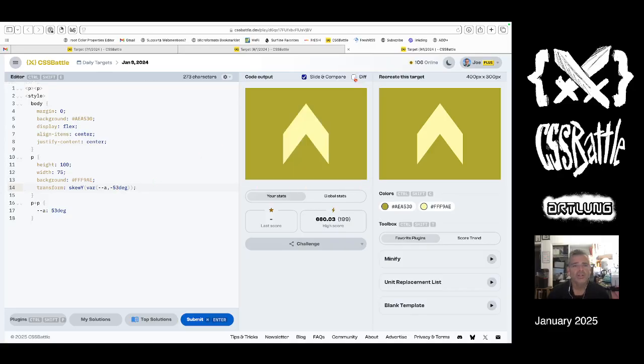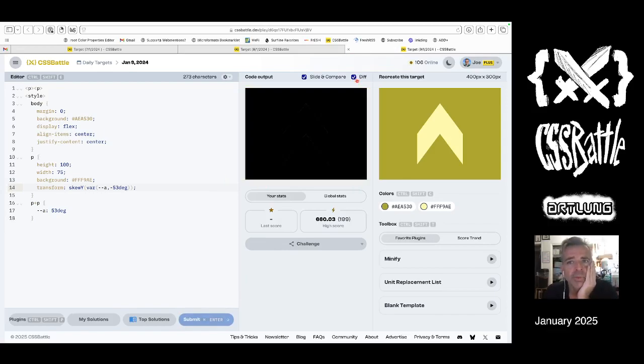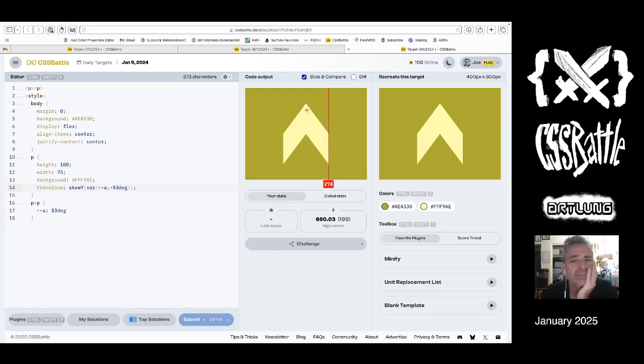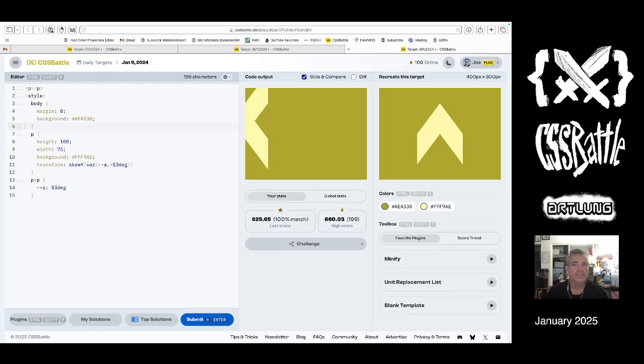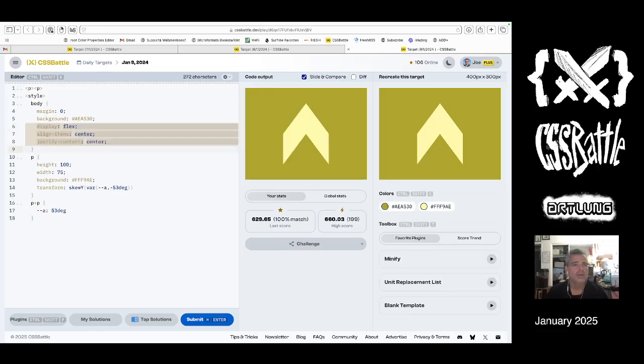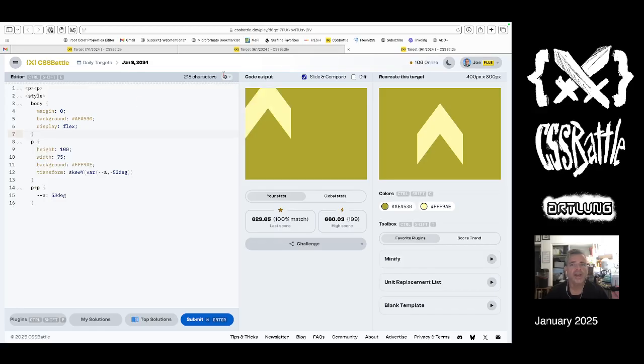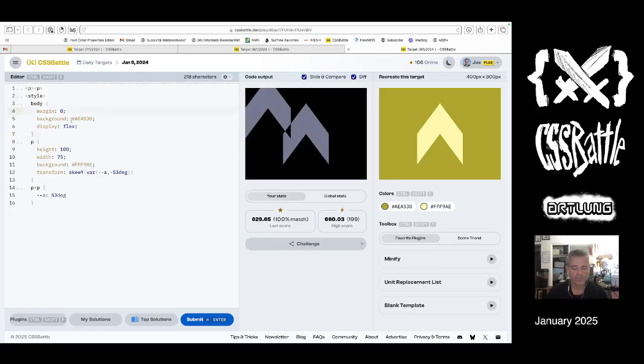All right. So let's submit that and see if it's 100%. I don't see any problem with it, but it could be slightly off. We just want to double check. All right, we got 100%. Yeah, I have not used skew before in this way. So okay, now that we've got that, I'm going to take away that, and then by adjusting the margins, I should be able to just put it into place.